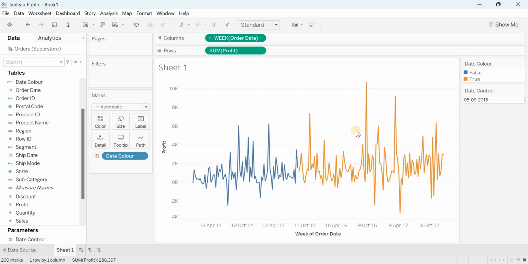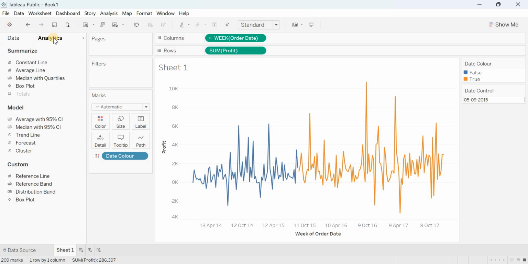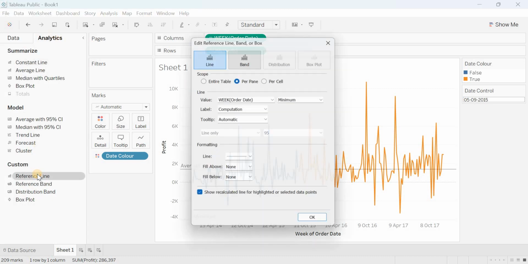So let me do one more thing, and let me look at the reference line with respect to this as well. I go to analytics. I just go to reference line.